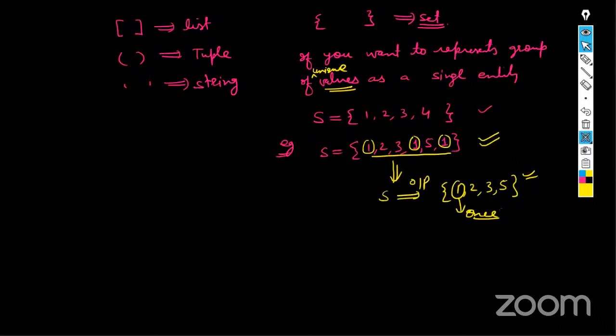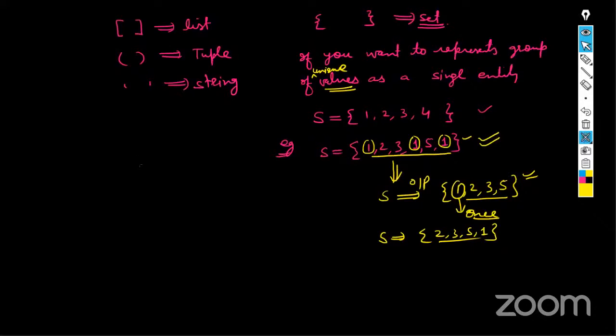And apart from this, there is no order. Let's say if you execute this statement after writing it, you might see the output in this order. Sometimes you might see the output in a different order, in any order you can think of. So that's why a set is also called an unordered collection of items, unordered collection of unique values. Unordered, I'm repeating once again, I'm emphasizing also: unordered unique values of items.